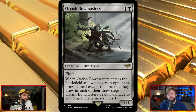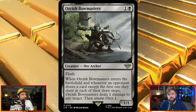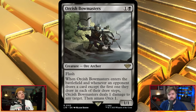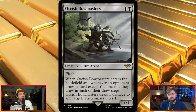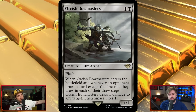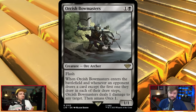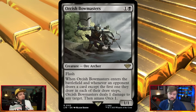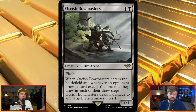This card did just get its main set in Lord of the Rings: Tales of Middle-earth, but then it was also printed in the holiday product, which just came out as early as this past November. We just had an additional reprint of this card in November. We are, as of the filming of this, in December, January at this point. I can't see them just reprinting this again.